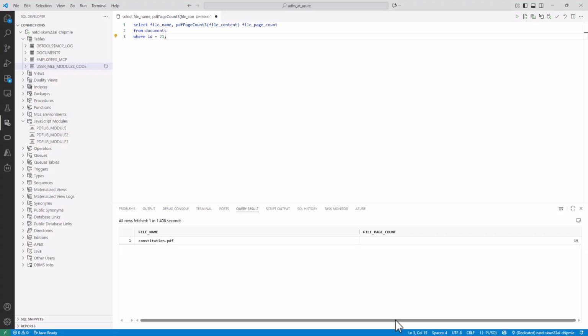Just to wrap up, Chip Baber a few months ago shared a great recording on an introduction to MLE and the Oracle Database. He packaged that all up and deployed it into a GitHub repository. My recording here simply picks up where he left off and shows you 2 alternative methods for deploying your MLE code. One using the SQL Developer Extension with SQLcl commands, and the other using pure SQL and PL/SQL.